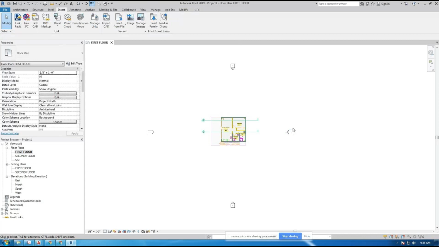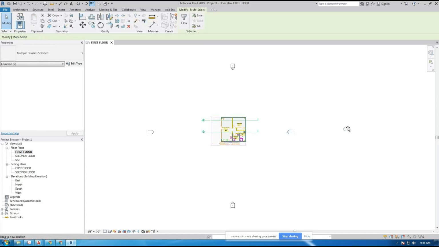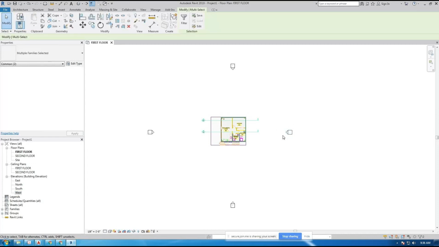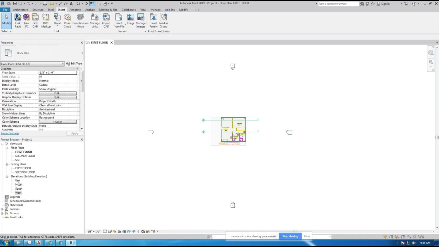So do that in case these things ever fall on top of your AutoCAD file, which is here. If you can't see them, move these outside your building. These arrows here are these views. Deleting these boxes here will delete these views, east, west, north, and south. They're one and the same.